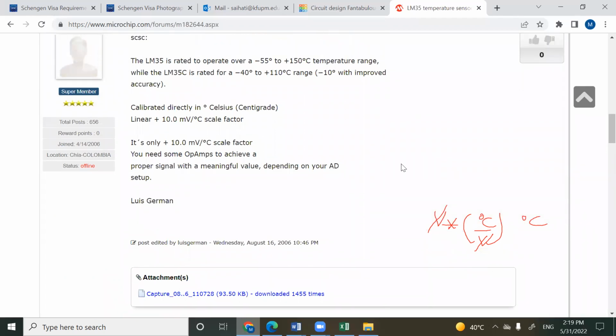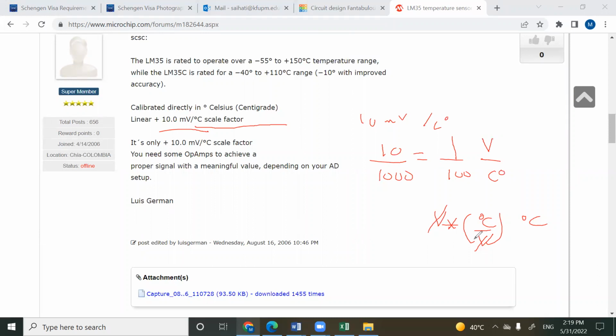Okay, can you see this one? It's actually 10 millivolt per degree centigrade, right? So this is actually 10 divided by 1,000. Do you agree? So this is actually 1 divided by 100. Is that clear? What is the unit? I converted to volt per degree centigrade.